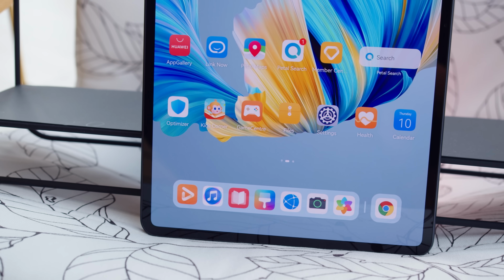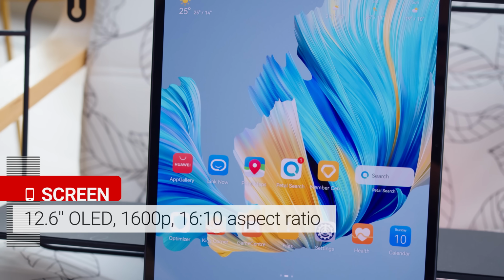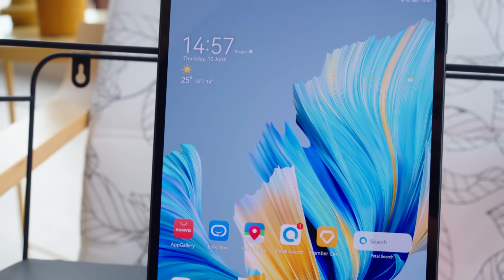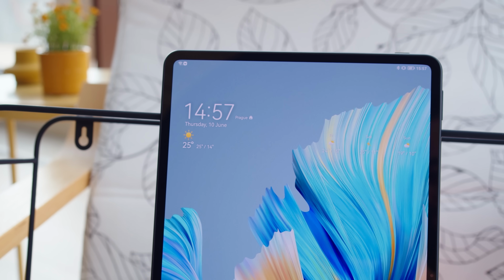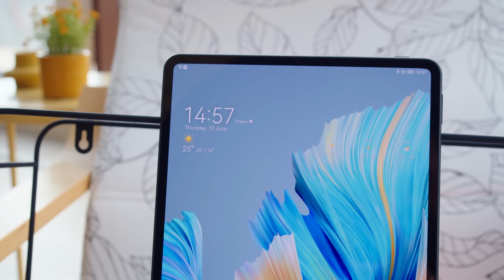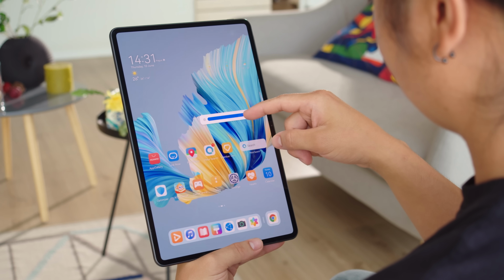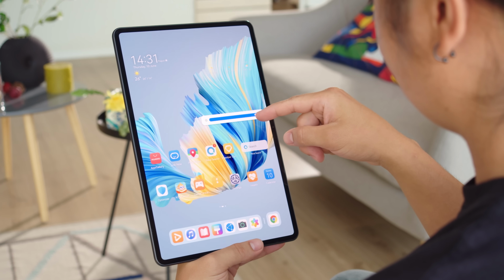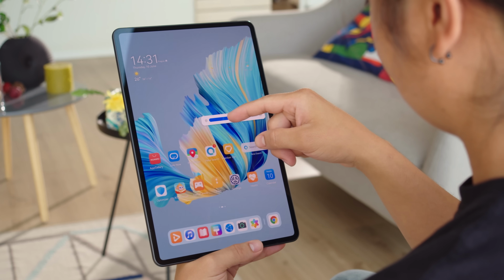As I mentioned, the screen is a 12.6-inch OLED. It has a screen resolution of 2560 by 1600, giving you a total of 240 ppi. That's pretty sharp, though a bit less than rivals like the Galaxy Tab S7 Plus. Also, unlike the Galaxy Tab screen, which has a fast 120Hz refresh rate, here you have just a standard 60Hz panel. And okay, last one. You don't get a sunlight boost to the screen brightness like the Galaxy Tab does, though the max brightness with the slider is still very good for a tablet at around 380 nits.